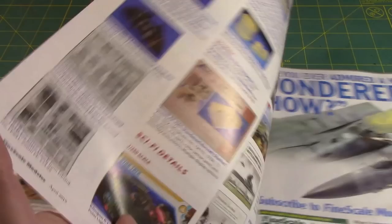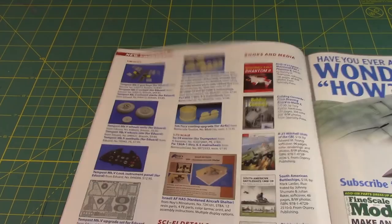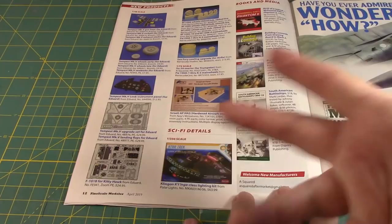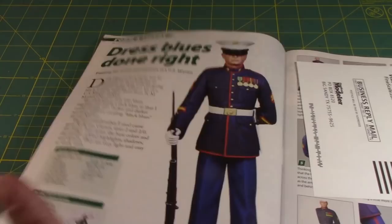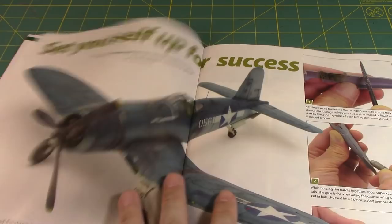And then we have some resin aftermarket parts to bring out the kit. And here is the Klingon aftermarket kit with added detailed lights. So if you get the Polar Lights, you're not getting lights with that kit. You have to purchase it separately. U.S. Soldier, dress blue. That's actually really nice how they did that. Very good detail there. That's actually a very cool Corsair.